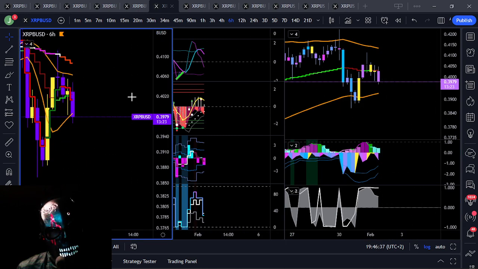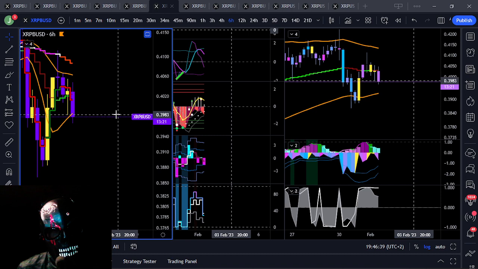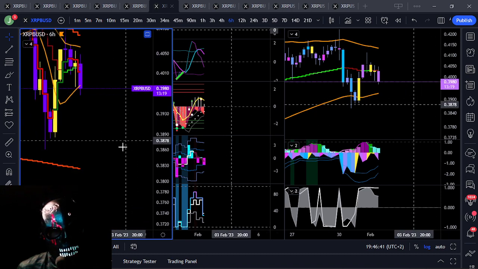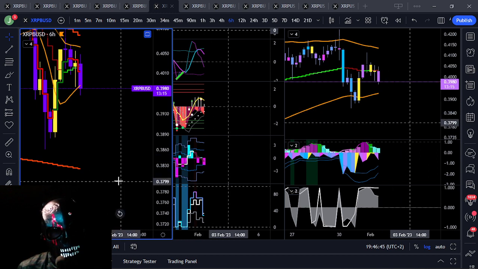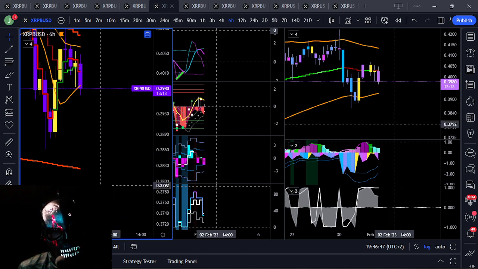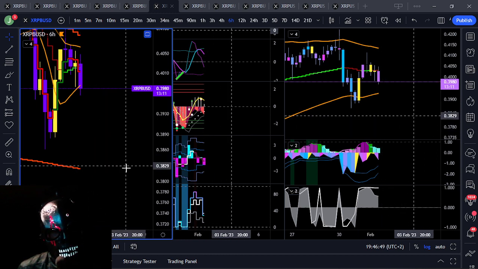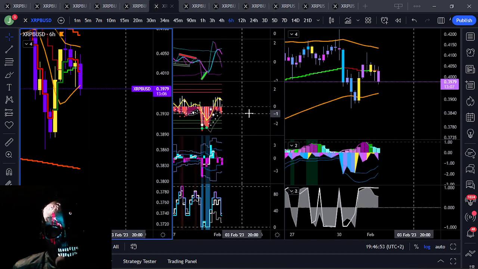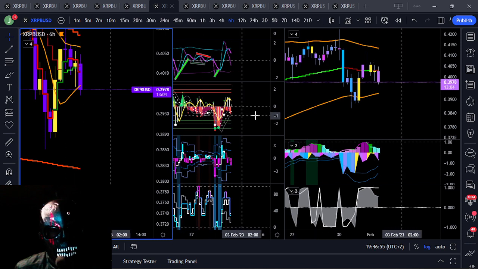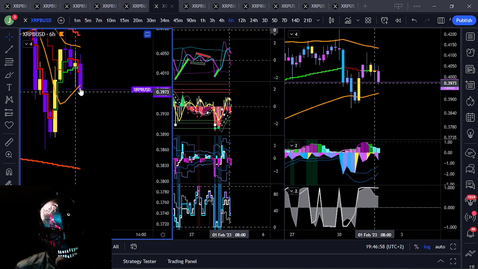So it loses its structure if it closes outside of 3983. You can expect downside again to these targets here. If it takes a while on the 6 hour, maybe look for 03 Feb, round about when these cross to 05 Feb. Alright, trend to the downside. When it is red, it's red. So wait for that, and it is in its trending move.